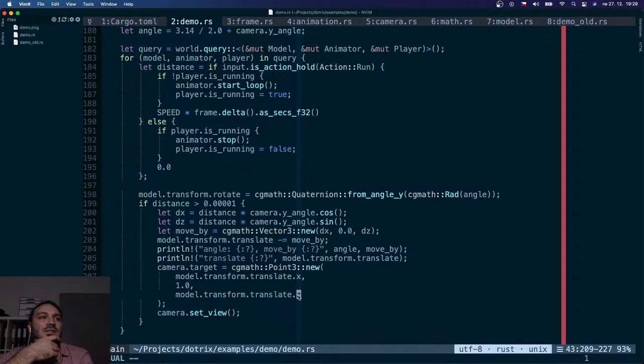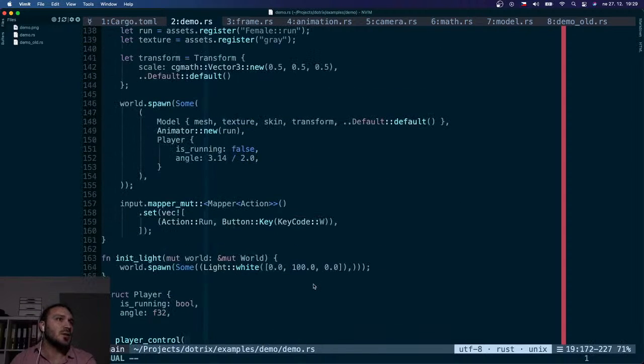And it looks like translation for the character is applied in some wrong way, and it can probably be because of the animation. I'm not sure right now, but we can try to disable the animation somehow or use some other model.